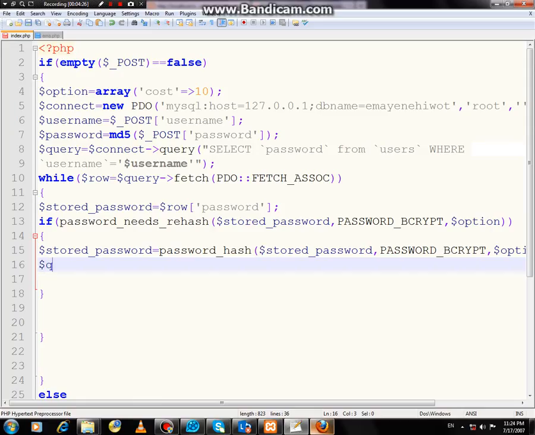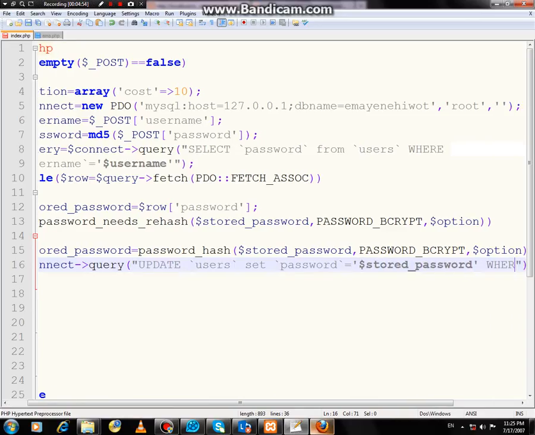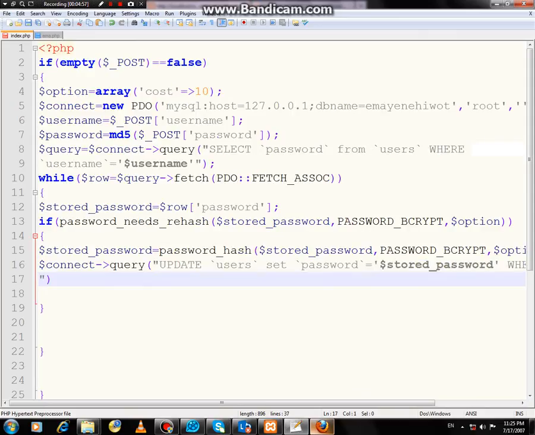So we are going to use the connection, sorry guys, and we are going to pass a query that says update users set password to the stored password, where we can use either the username or the password.